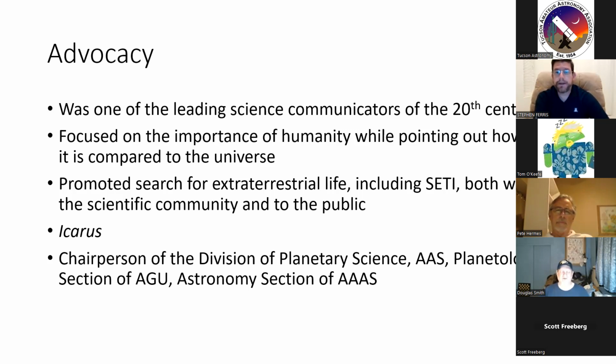He was focused on the importance of humanity while pointing out how small it was compared to the rest of the universe. He promoted the search for extraterrestrial intelligence, both within the scientific community and the public. He was a major editor for Icarus, which is the primary journal for planetary science. And he was also, because of his notoriety, at one point or another, chairperson of the Division of Planetary Sciences of the American Astronomical Association, the planetology section of the American Geophysical Union, and the astronomy section of, I don't know what that stands for. I think it's the American Association of something scientists. Anyway, it was a general science organization.